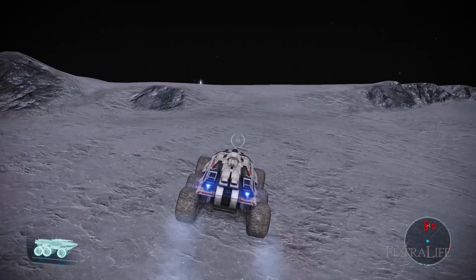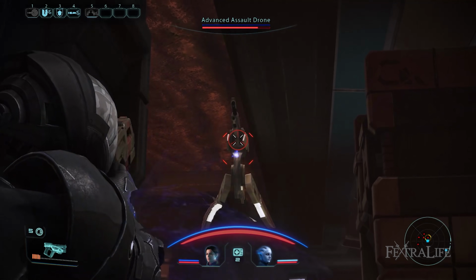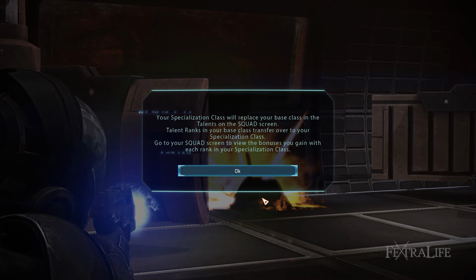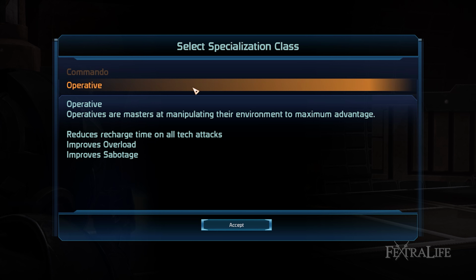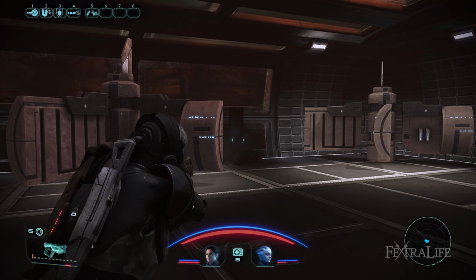At level 20, when you access the Galaxy map, the assignment UNC Rogue VI on Luna will be given to you by Admiral Hackett. Upon completing this side quest, you'll be able to choose between 2 specializations, namely Commando or Operative. Either specialization will increase the rank of your Infiltrator class talent from 6 to 12. Note that the talent points you may have allotted to your class talent prior to unlocking your specialization will carry over, and you'll be receiving the same bonuses from rank 7 to 12.